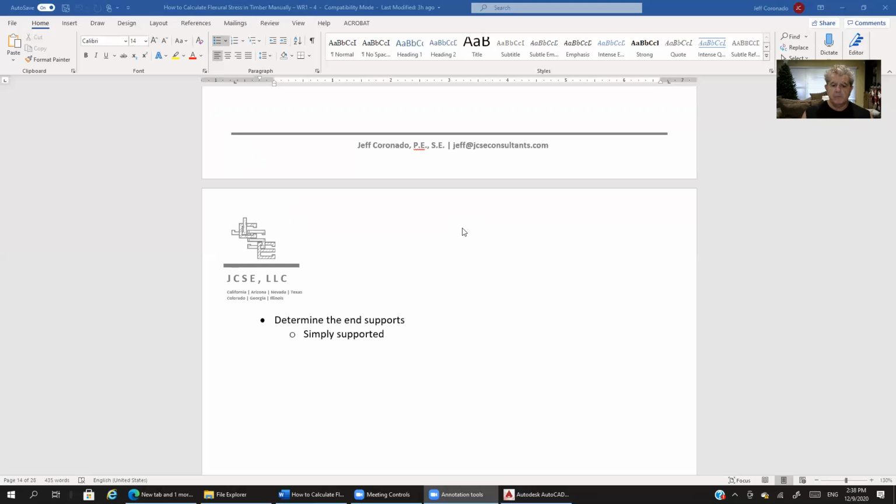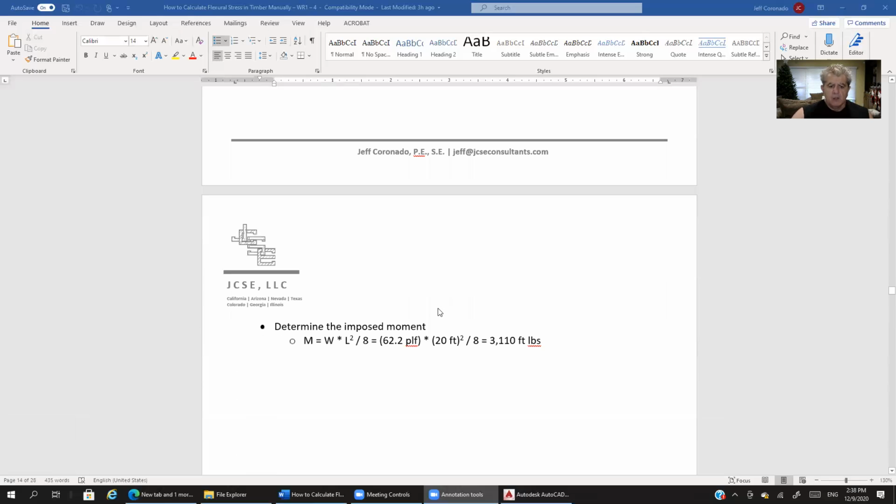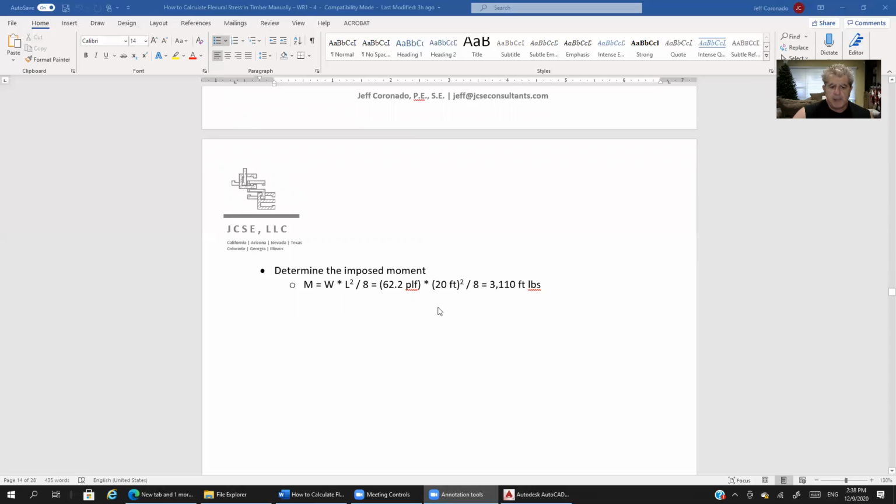But typically most elements in timber are pin supported. So we're going to assume this rafter is a pin support, simply supported. So our moment is going to be WL squared over 8. And if we plug in the numbers, we get 3110 foot-pounds.